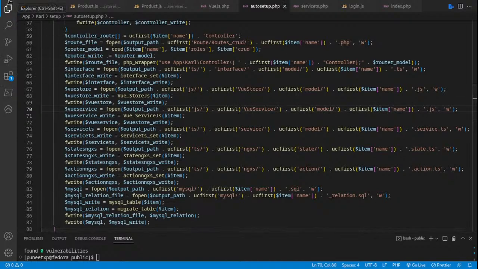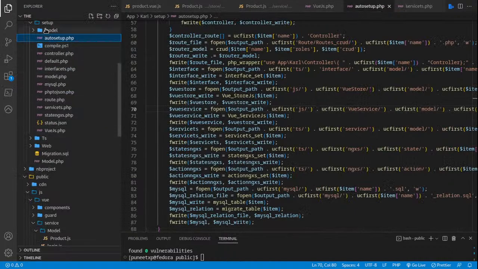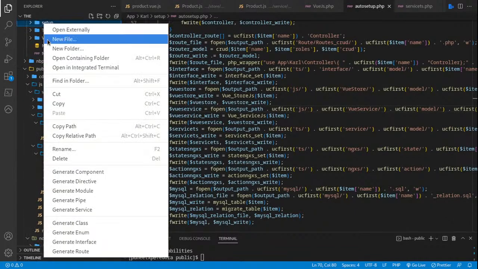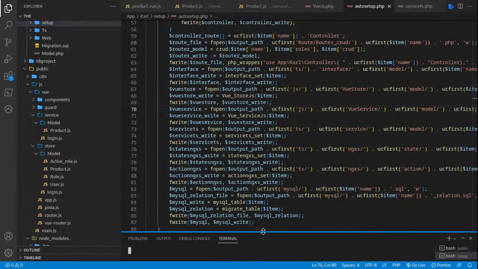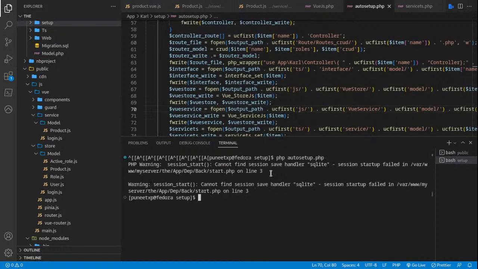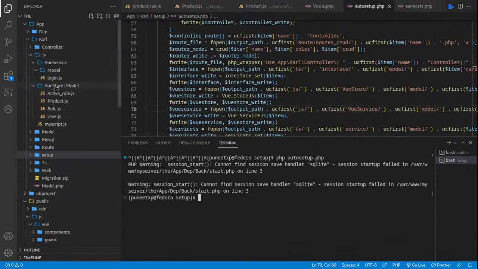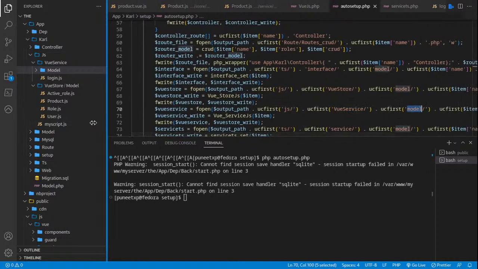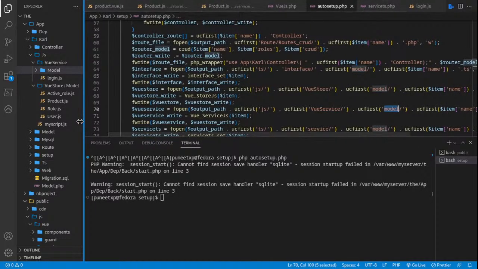And now if we do our setup on this folder, like open. Okay, so now it should actually be there, oh no, there's nothing. Vue service model. I have no idea why it doesn't work.